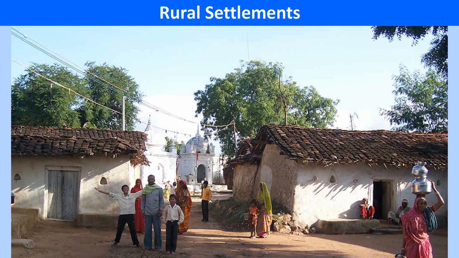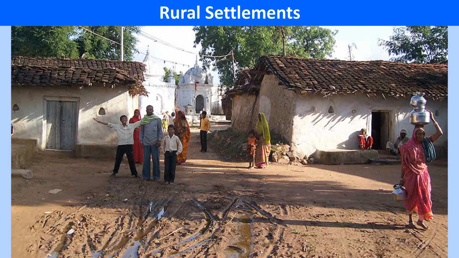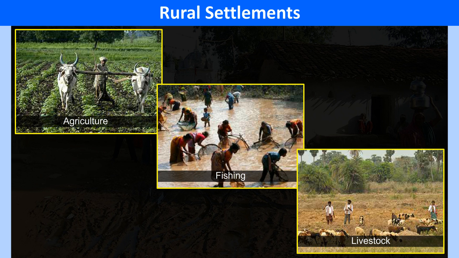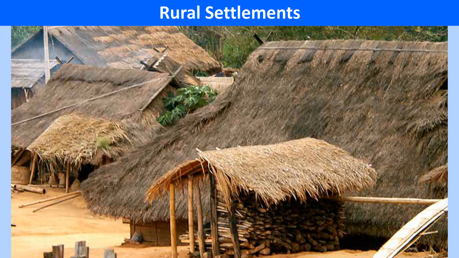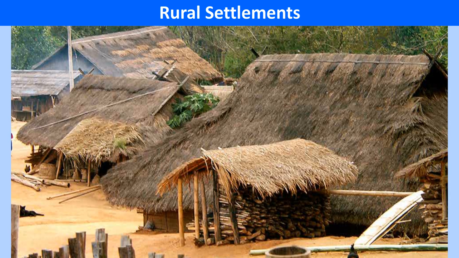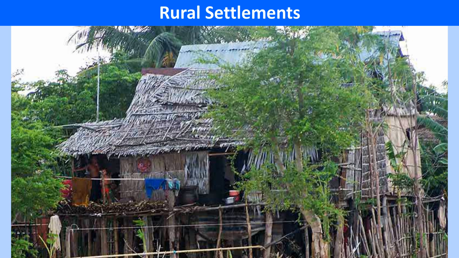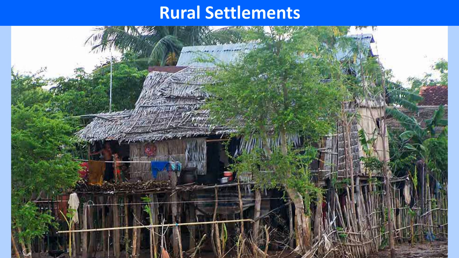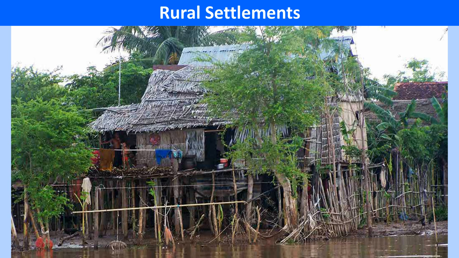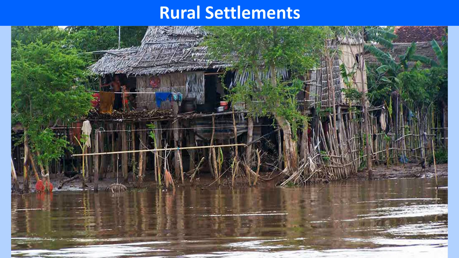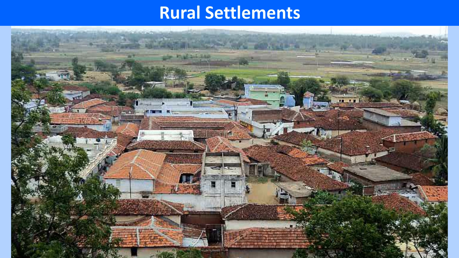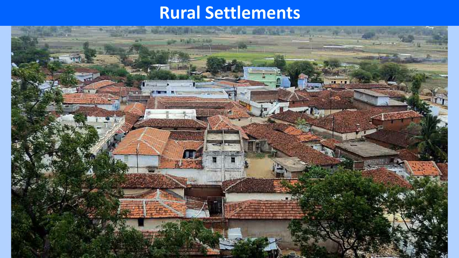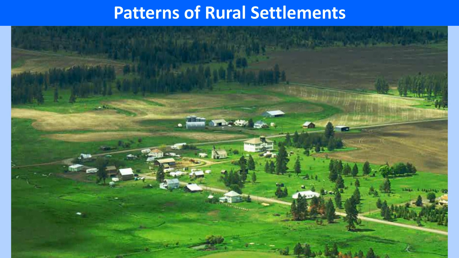Rural Settlements. In countries such as India, a vast number of people reside in rural areas and practice agriculture, fishing, livestock rearing and other primary activities that form the base of our economic structure. Cottage industries, based upon the local raw materials, are an integral feature of rural settlements. In rural areas, the population is usually small and the density of population is low. The climate and prevailing environment play a very important role in building the settlements in rural areas. In flood-prone areas, for instance, houses are built on stilts with a view to providing protection against flooding. The numbers of houses are few and the post office, dispensary, primary school, etc. form an integral part of the basic amenities and services.